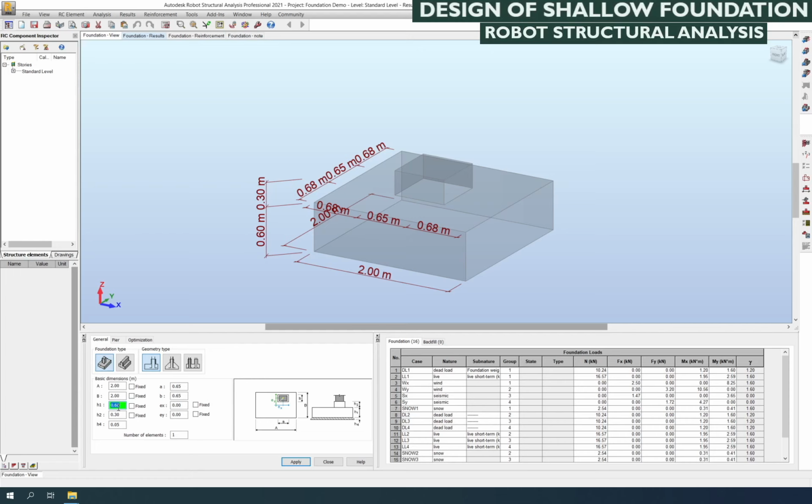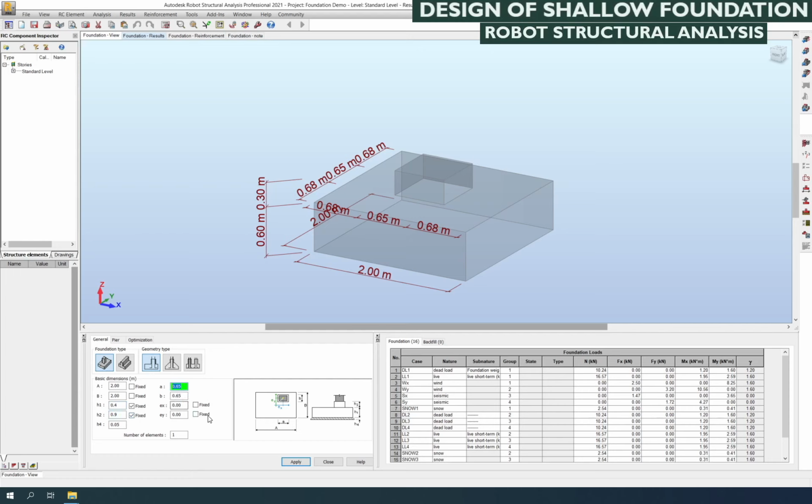Here we can consider 0.4 meter as our thickness. H2 is the height of the pedestal above the base slab, which we can consider 0.9 meter. H4 is the thickness of lean concrete. We can consider 50 mm as it is. Even if the software tries to do any optimization by decreasing or increasing the sizes, we are selecting this fixed option. It means these sizes should not be changed according to the software optimization.